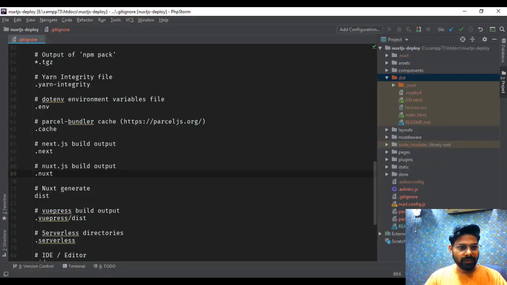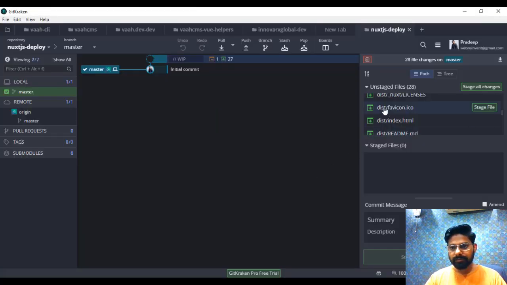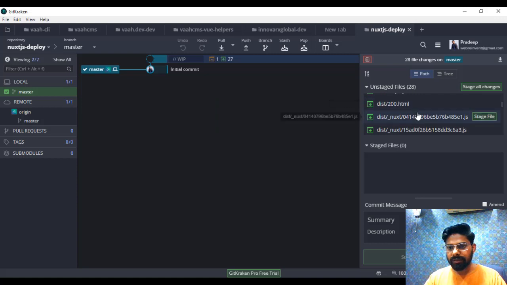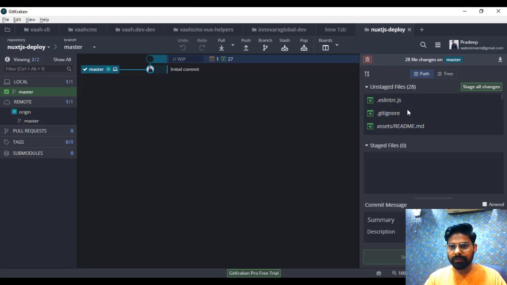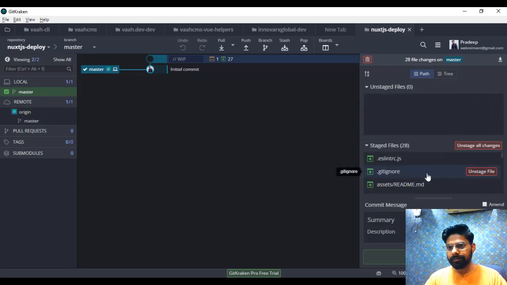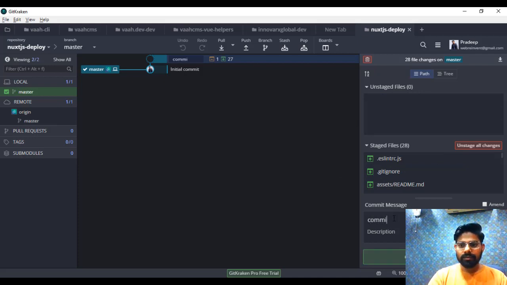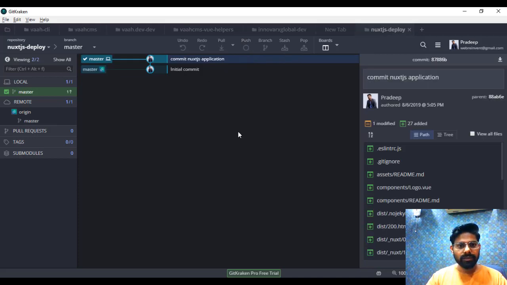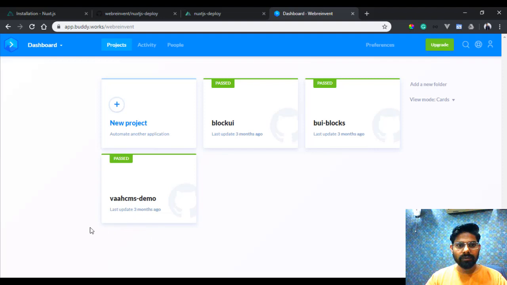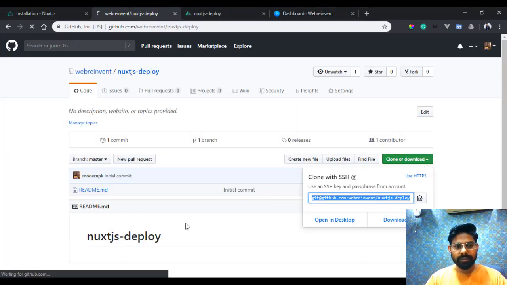We need to remove this one and see whether this has been included or not. Yes, this has been included, perfect. So we basically commit the NuxtJs application, go here, commit, and then we'll go on GitHub and try to see that all the files have been uploaded.